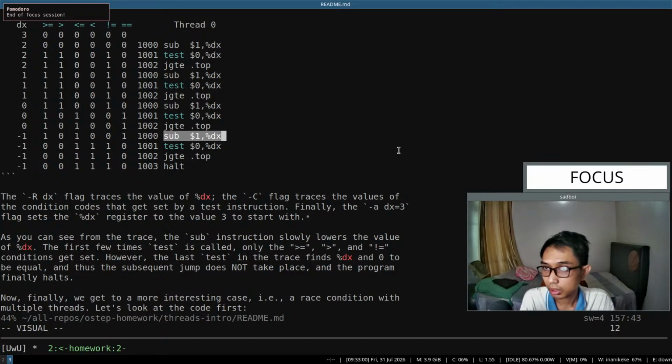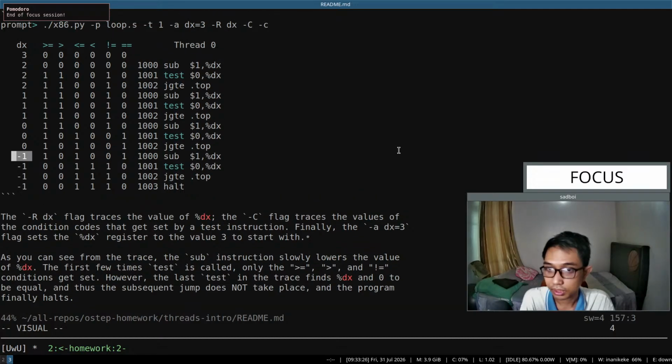Maybe, but interestingly, this is the condition after we run this. Okay. Yeah, that is interesting and kind of confusing, I guess.